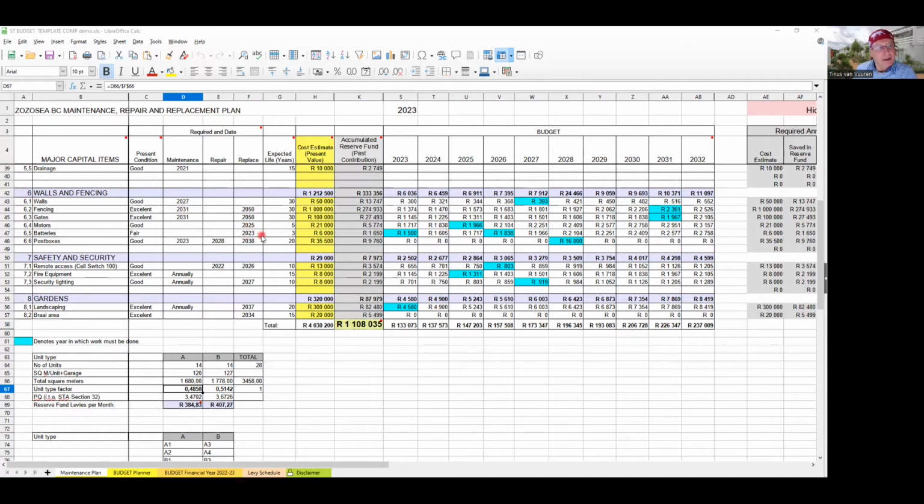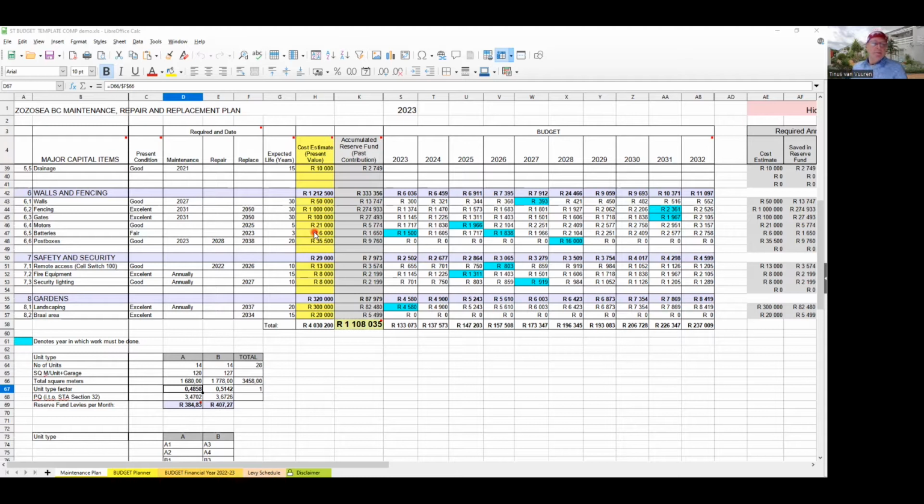The batteries, I know that the batteries only last about 3 years on average. Then you need to replace it. And the replacement cost for the 3 batteries presently is about 2,000 Rand a battery. That gives me 6,000 Rand that I'm going to need to spend in 2023. That is, you can see here, I've marked it in blue. 2023 is the upcoming financial year. So these batteries will need to be replaced in the next financial year.